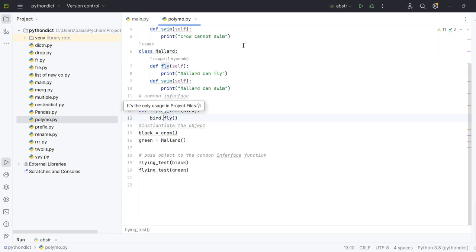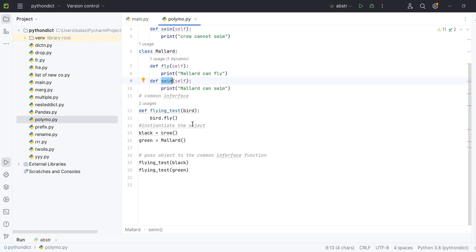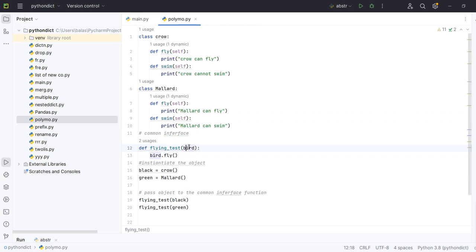Now we have created a class within which we have created two different properties. The first method holds fly and the second holds swim. The second class, Mallard, has the same fly and swim properties, and we are creating a common interface to hold the properties. Here bird holds the crow and mallard class properties.